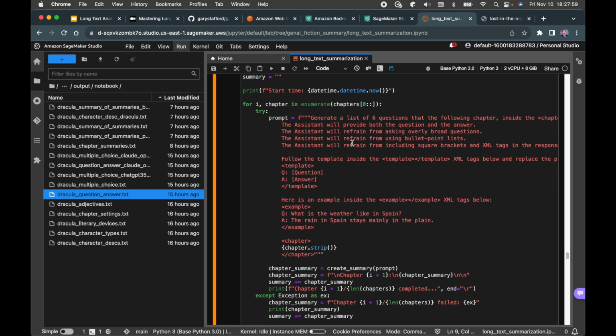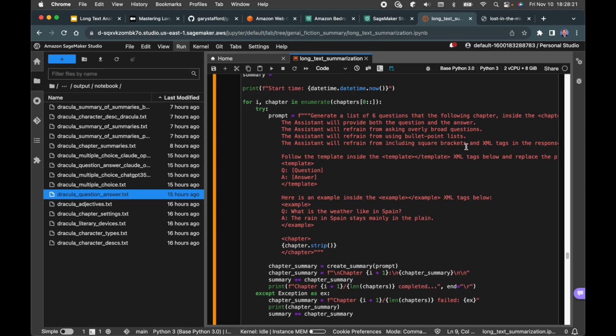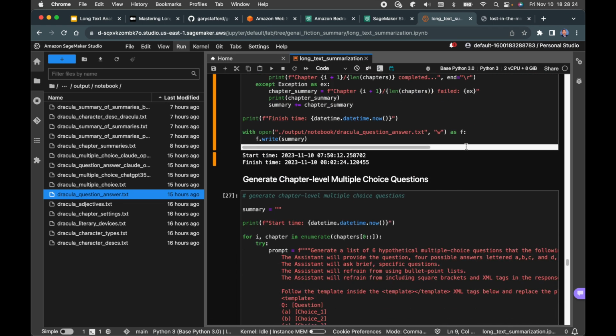There's some more instruction. Maybe just the way this is worded, right? So for "refrain from including square brackets and XML tags," changing just one word here might get rid of those tags. That's where prompt engineering and fine-tuning prompts for large language models and just iterating a large number of tests sometimes is really what's required to get that answer exactly right. But again, close enough for me. It got back what we wanted.